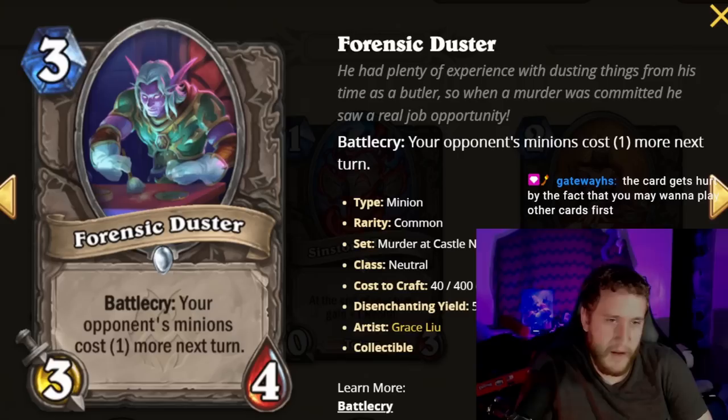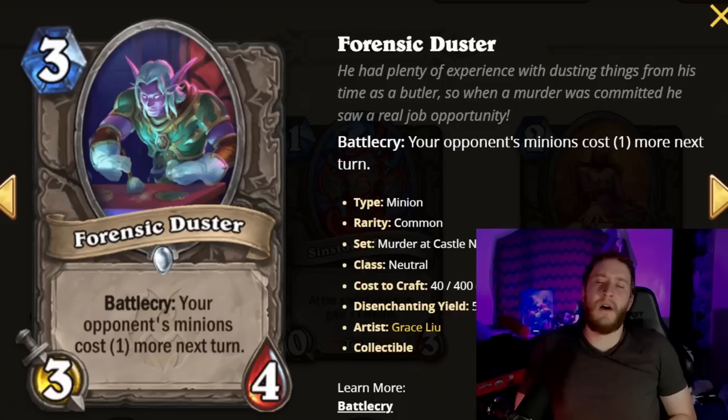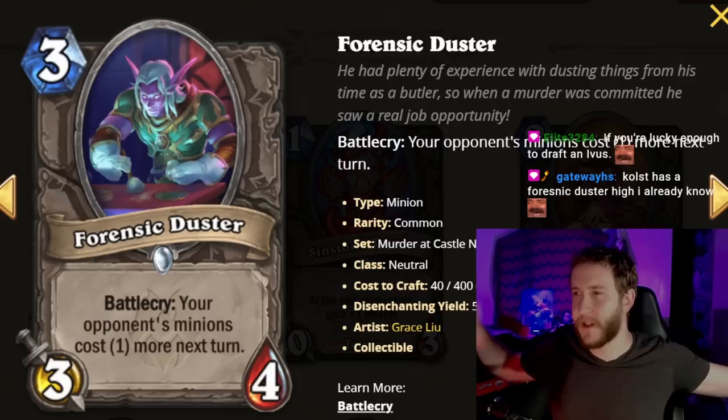This is a 3-mana 3/4 Battlecry. Your opponent's minions cost 1 more next turn. Oh, this card. I'm kind of surprised how low some people I saw rating this card, because I think this might be the best 3-drop ever printed. I think this is significantly better than Sunwell Initiate.